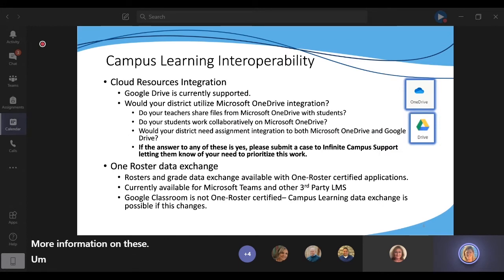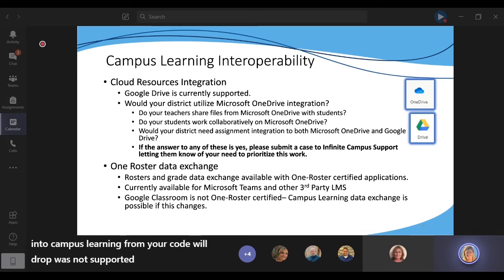Campus Learning interoperability. We have a question that's come in from a few of our districts, and we'd really like to hear from more of you about that. Right now, for cloud resources, if you've got your curriculum stored in a resource library, and you're using Google Drive, that is supported. So you can pull some resources into Campus Learning from your Google Drive.